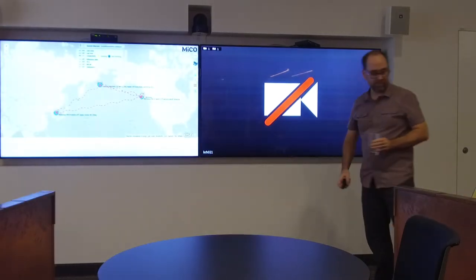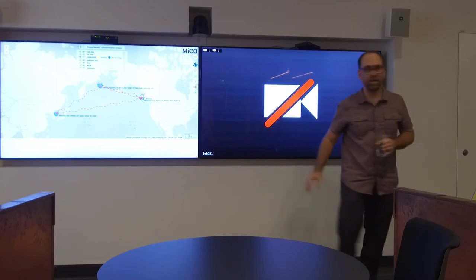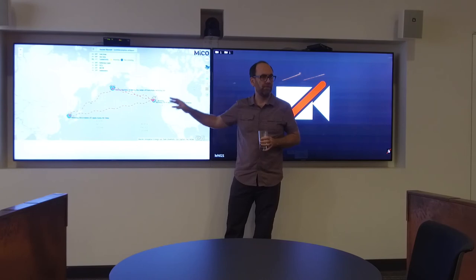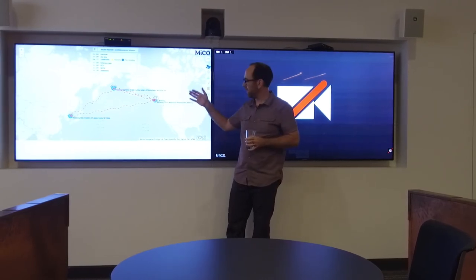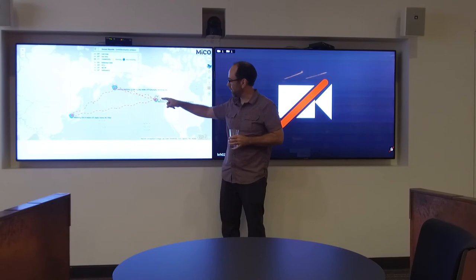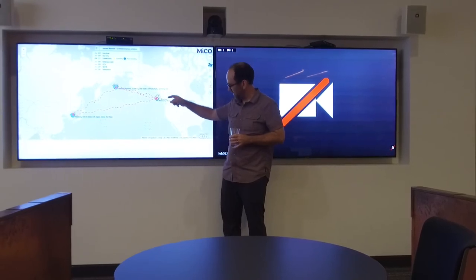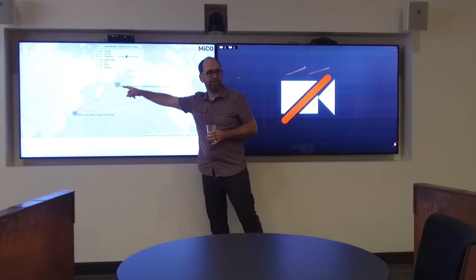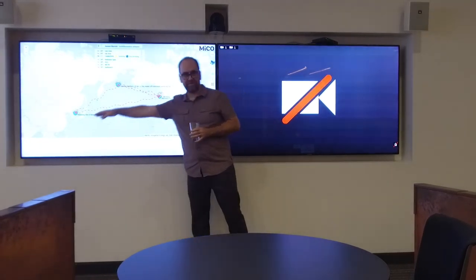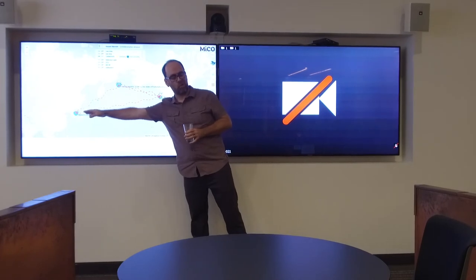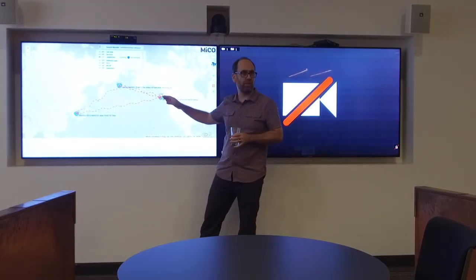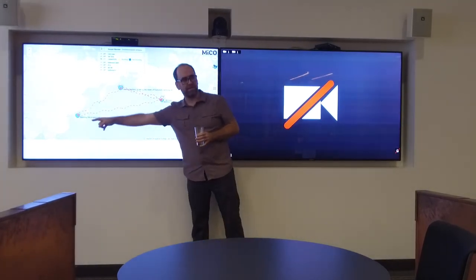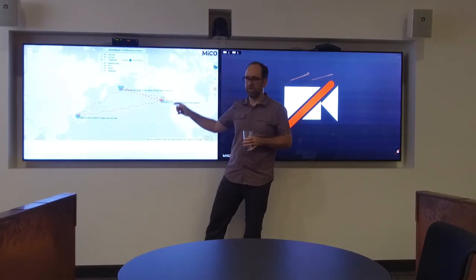Okay, so there are kind of two elements to what we're trying to put together. One is network models, which are based on telemetry data. This is an ancient murrelet, which breeds off North America and has a post-breeding molting stage where it goes up to the Bering Sea. From there, maybe half of them, less than half, go west, and the other half come back and overwinter in the Eastern Pacific again. Then they take a completely different migration route back to the breeding ground.